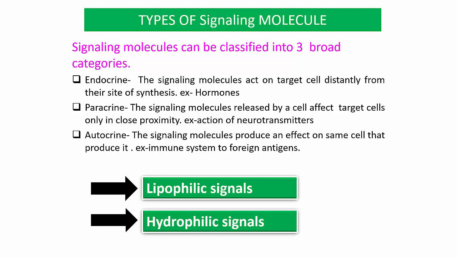And hydrophilic signals are water-soluble signals unable to enter the cell, and they bind with specific receptors of the plasma membrane and activate the formation of several intracellular hormonal mediators which stimulate a variety of responses. Examples of these secondary messengers are cyclic AMP, cyclic GMP, inositol triphosphate, diacylglycerol, calcium, etc., which elicit different responses in the living system.